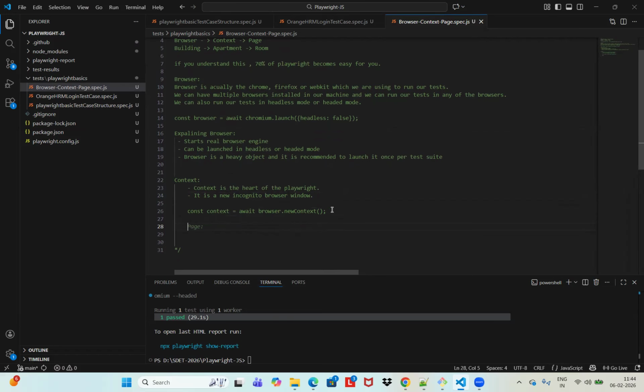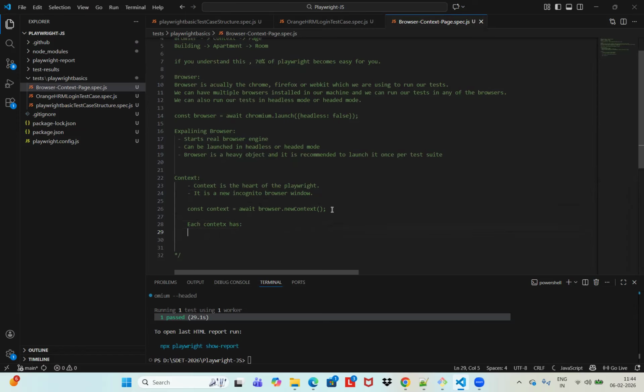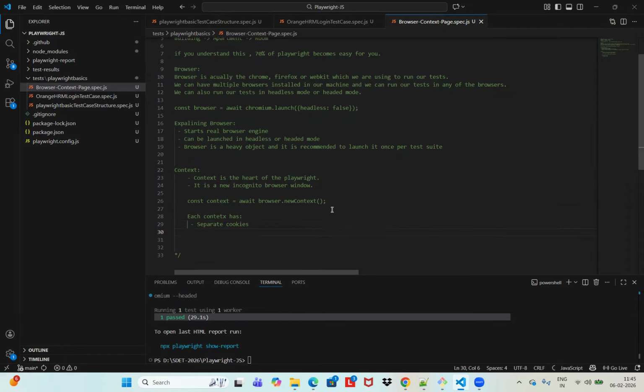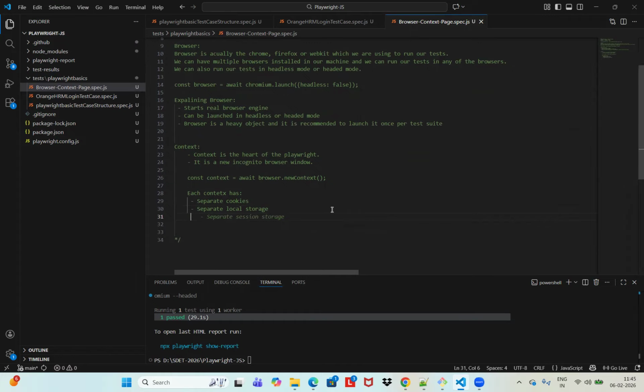Each context has separate cookies, separate local storage, that is true, separate session or separate login, right?